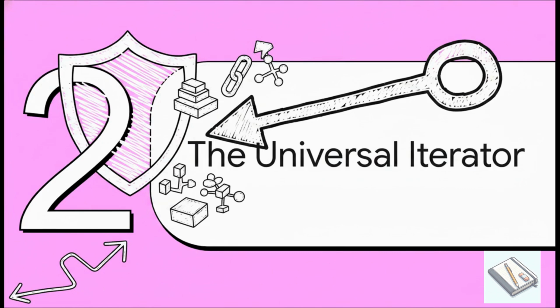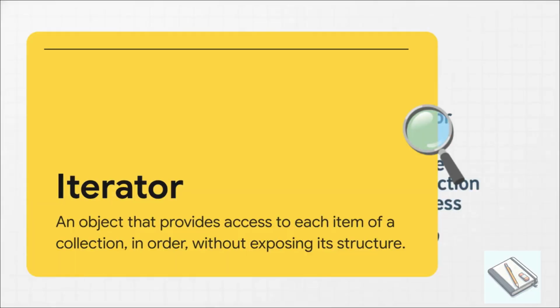Okay, but this is where our hero finally makes its appearance. To solve this whole mess of different collection types, Java gives us this amazing universal tool, the iterator. The best way to think of an iterator is like a guide or a middleman. It knows all the secret handshakes to talk to the collection, but it just gives you a really simple, standard set of controls. You don't have to care if it's an ArrayList or a TreeSet or whatever. You just turn to your guide and say, hey, what's next?